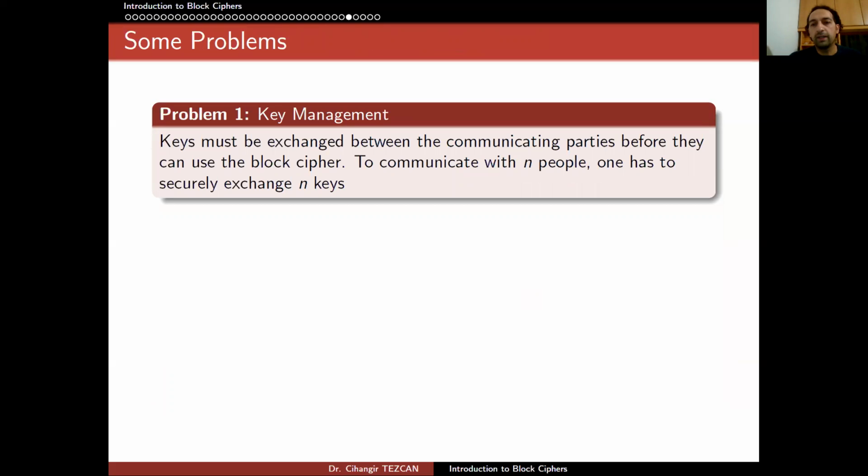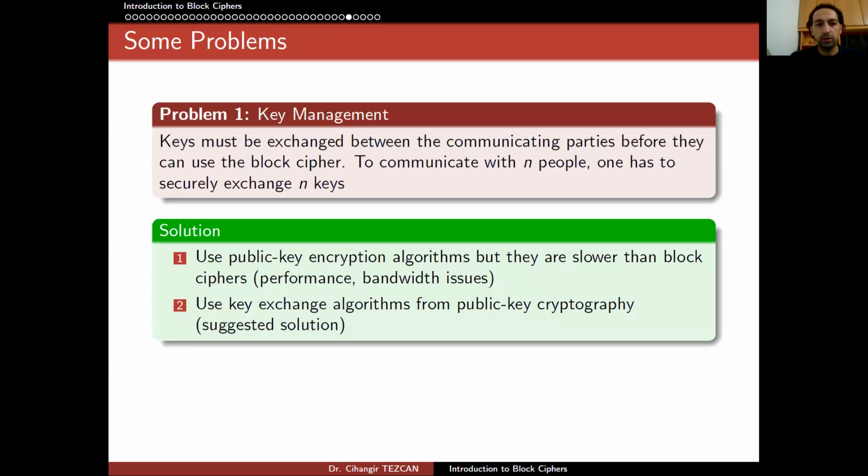So to communicate with n people, one has to securely exchange n keys, and if n is a huge number, this is not practical. The answer to this problem is, thanks to the invention of public key cryptography, you can use public key encryption algorithms like RSA. So you can communicate with people with whom you haven't exchanged secret keys before, but they are slower than block ciphers. So you have performance or bandwidth issues in this case.